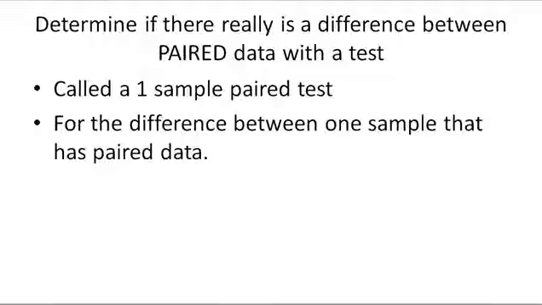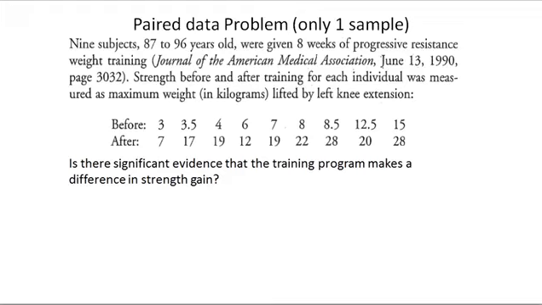Now, this entire problem behaves just like a traditional one sample test for means. The idea, though, is that the data came from one sample that was simply paired together. So this is not a different type of problem, it's just in disguise. It's going to look like there are 2 sets of data, but there's really only one set of data from one sample. And to give you a chance to see this, here's an example.